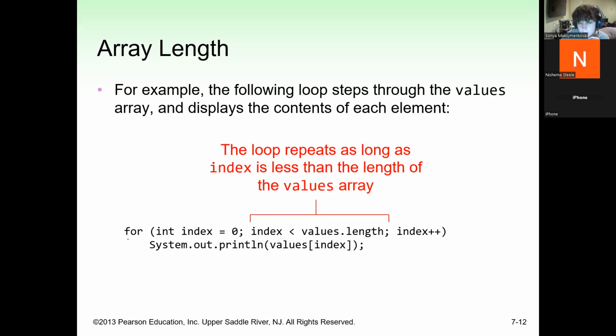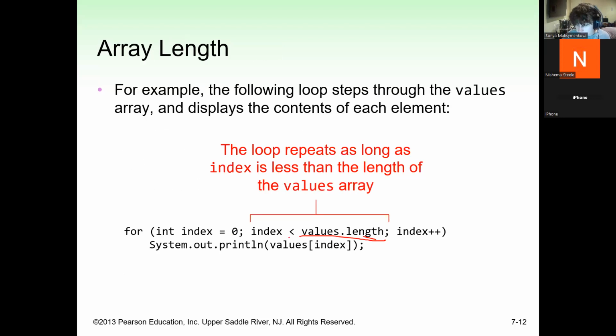Now in this case, we have a for loop, as you can see here, and this for loop will loop from 0 up until the last element in the array. And how do we know that? Because we are using the keyword length, and we're trying to find the amount of elements in the array, so our loop can loop until the last element in that array.